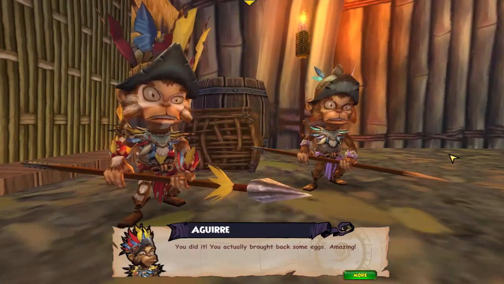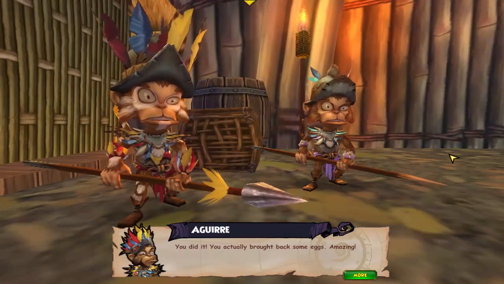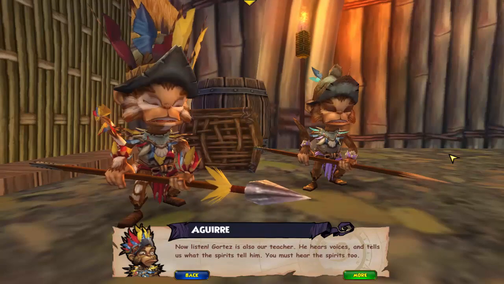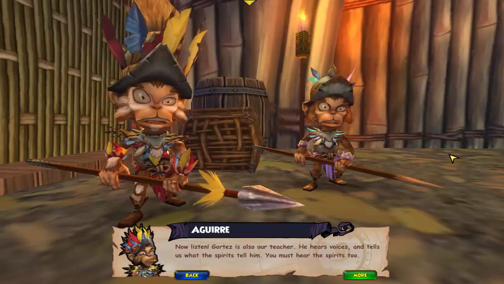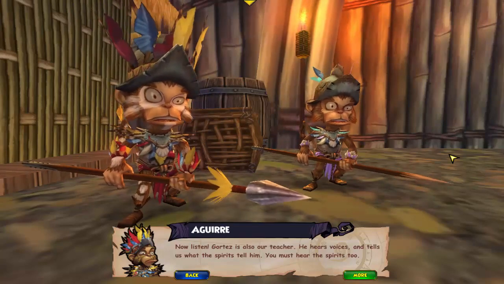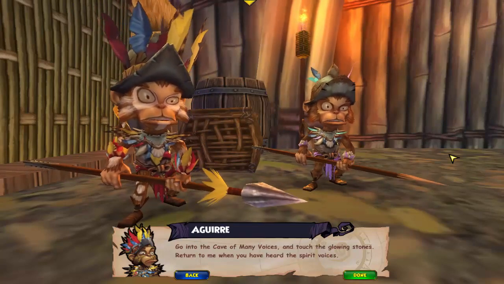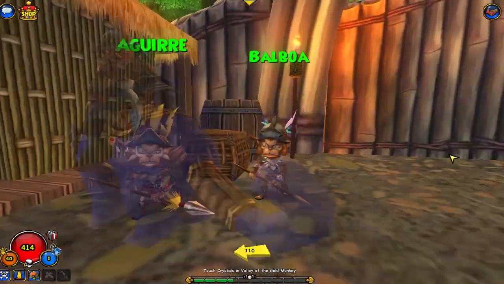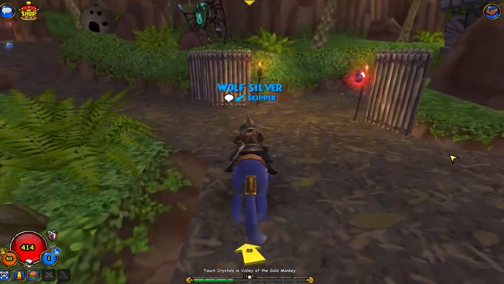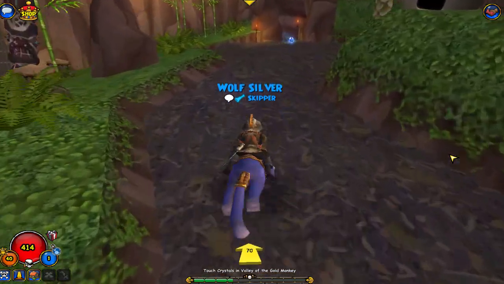You did it! You actually brought back some eggs? Amazing! Now listen, Gortez is also our teacher. He hears voices and tells us what the spirits tell him. You must hear the spirits too. Go into the cave of many voices and touch the glowing stones. Return to me when you have heard the spirit voices.